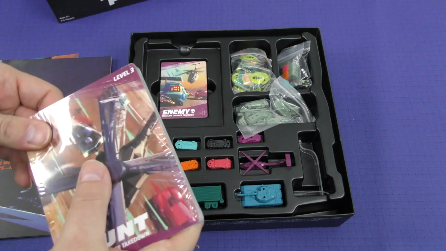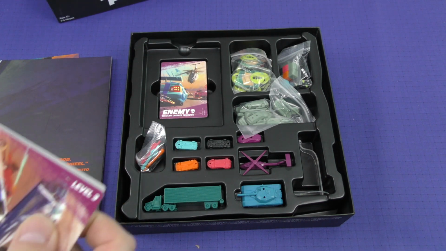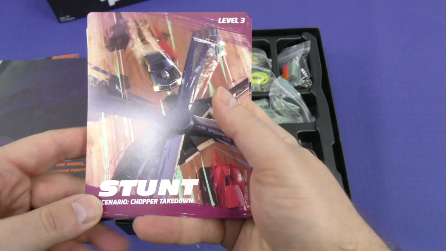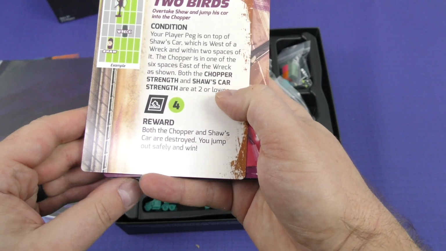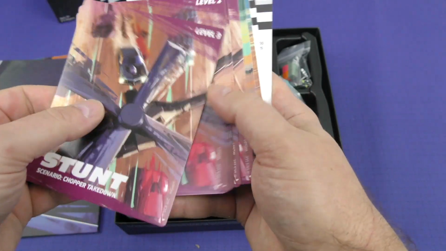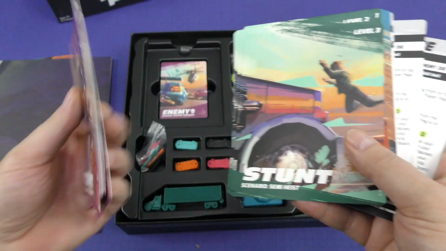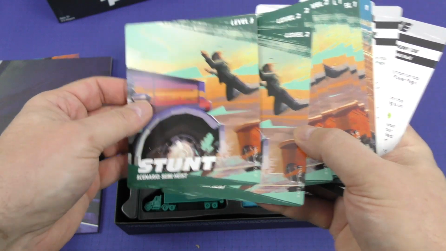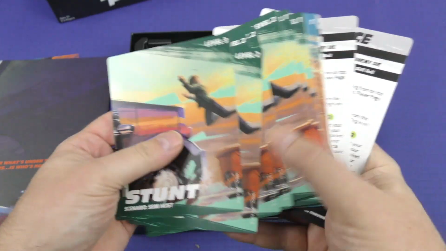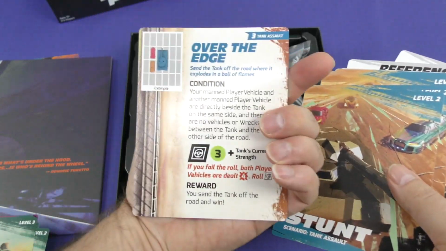Here are some cards. We've got these big stunt cards of different levels. This is from the Chopper Takedown scenario. Okay, so you've got different stunt cards based on the different scenarios. All right, so a number of them, levels 1, 2, and 3 for the Chopper Takedown, levels 1, 2, and 3 for the Semi-Heist, okay? And levels 1, 2, and 3 for the Tank Assault scenario.